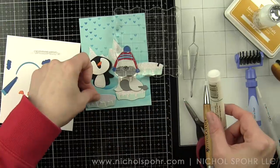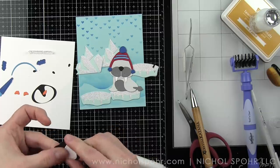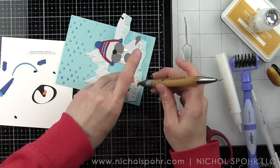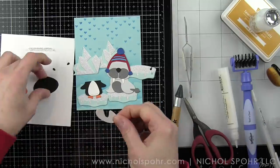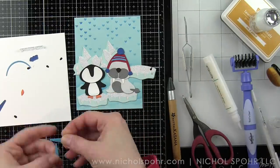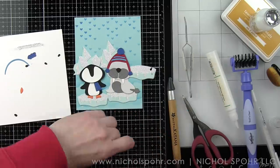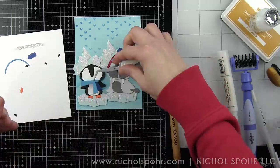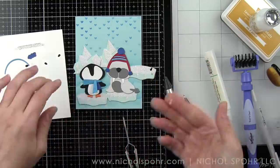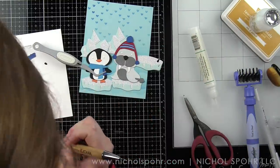I'm using my crystal katana again to pick up small pieces and put them in place, and using an acrylic block periodically to keep everything flat until the liquid glue dries. Before I start gluing my penguin down, I want to gauge whether to put this little piece of ice higher or lower — I don't want to cover up the little jagged piece of ice in the background too much, so I opted to tuck it a little bit lower. The penguin is die cut using black and whipped cream Fun Stampers Journey cardstock, with beak and feet from citrus cooler orange. His accessories — the earmuffs and scarf — were all die cut from Huckleberry Fusion and Beach Breeze cardstocks.